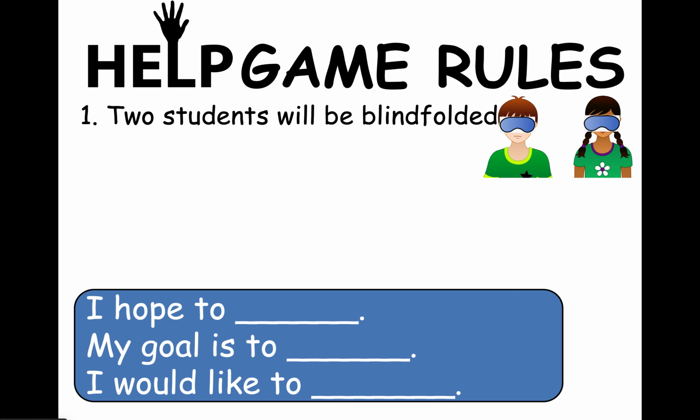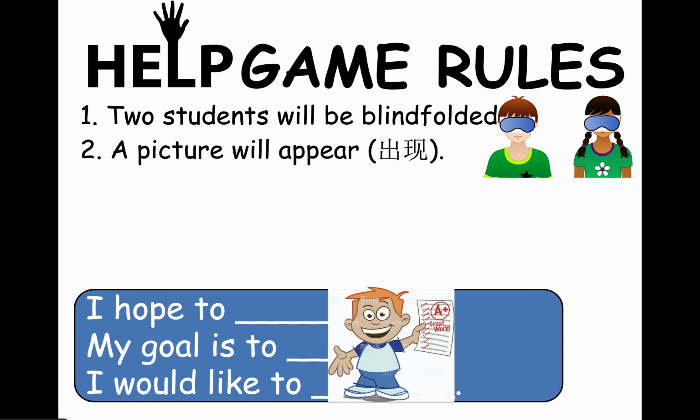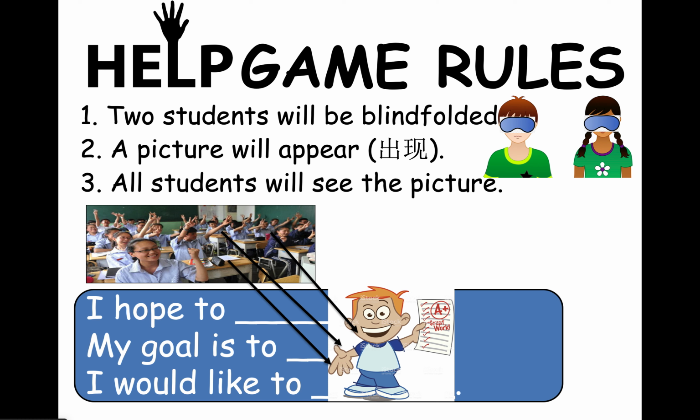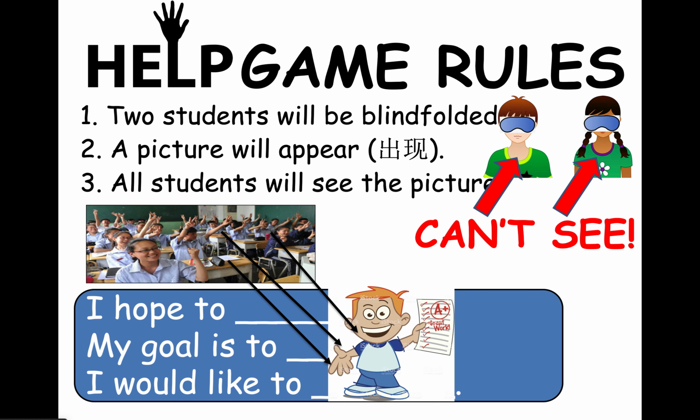My students know the word blindfold because I played other games with them, like action games, TPR games, where I would blindfold students and say a word and they had to do the action blindfolded. So they understand what this means already, but just in case, it's very visual. A picture will appear. They see the picture, right? All students sitting down will see the picture. These students can't see. They are blindfolded.